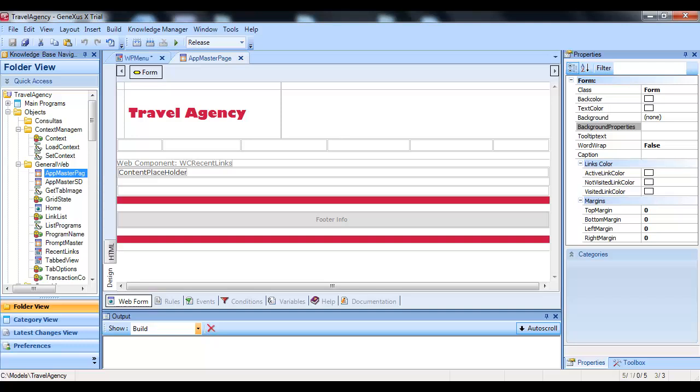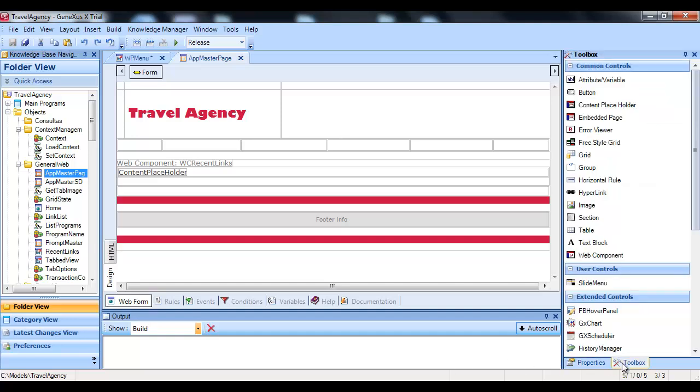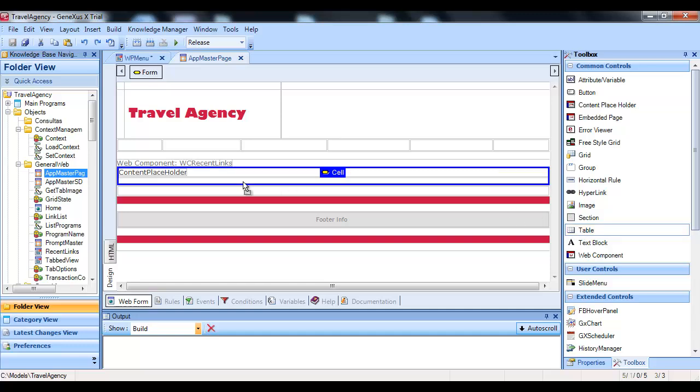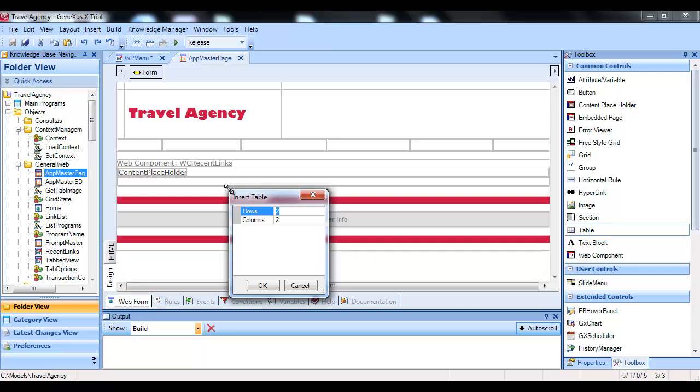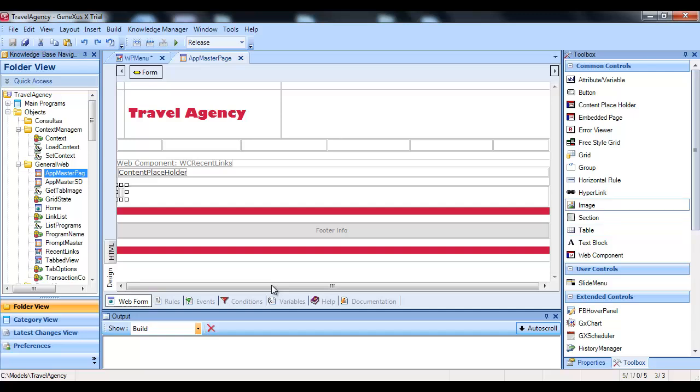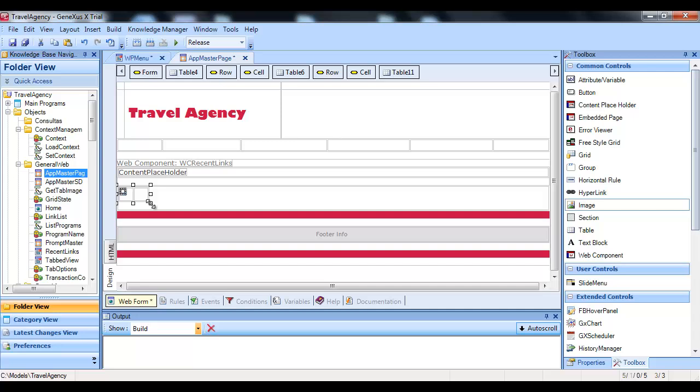To align the controls, we use a table. We define a table with one row and two columns. And we locate the content placeholder on the right, and then drag from the toolbox the control of the web component type to the left.